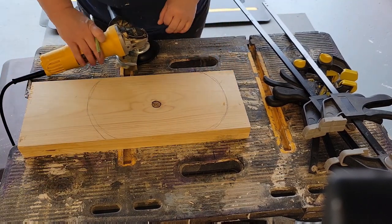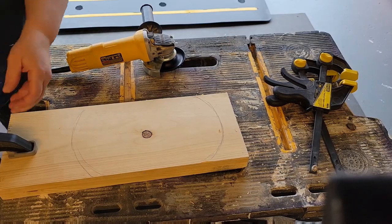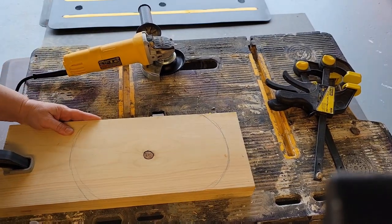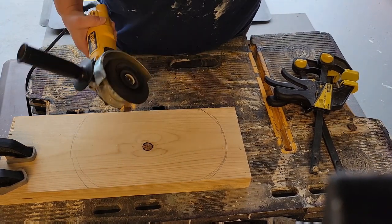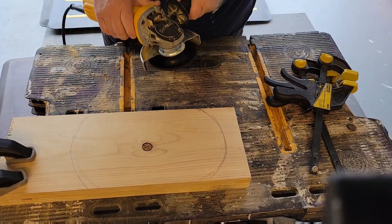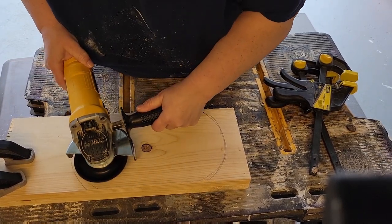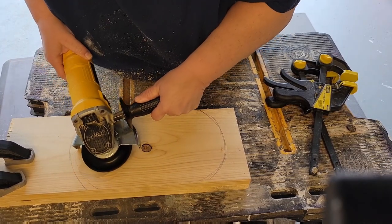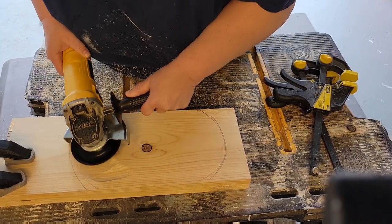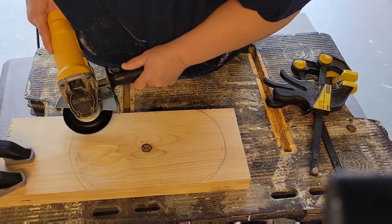And I'm using my grinder with a wood bit. This takes out a lot of wood at one time. So if you decide to try this, just take out a little bit of wood at one time. Don't try to take too much away at once. I learned a lot during this project, is to take your time with something that is spinning really fast.